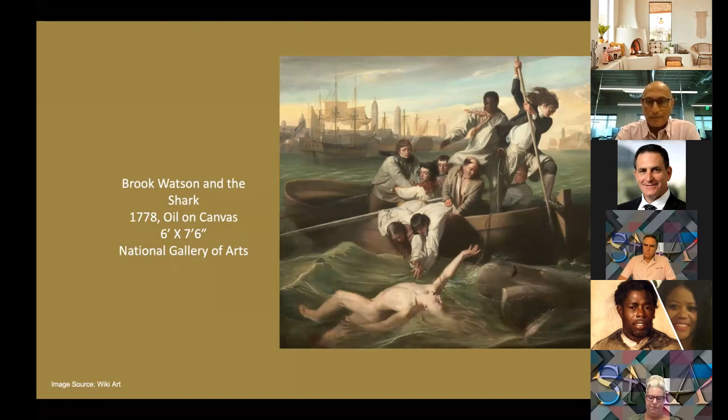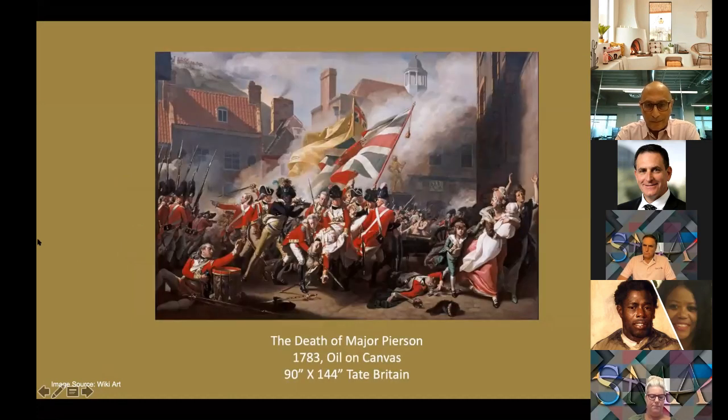It's a juxtaposed piece — soft and romantic, but obviously depicting a very intense, suspenseful scene. This is The Death of Major Pearson, painted in 1783. It depicts the Battle of Jersey in 1781, which was the French's attempt to remove British ships from the island of Jersey off the coast of France. Although Pearson was actually killed in the early stages of the battle, the painting shows him at the center under the large Union Jack flag, being shot down leading the final charge, giving him a more heroic role. Pearson became a national hero, and the painting drew crowds when first exhibited at 28 Haymarket in London in May 1784. The Tate Gallery purchased it in 1864, where it still is today.